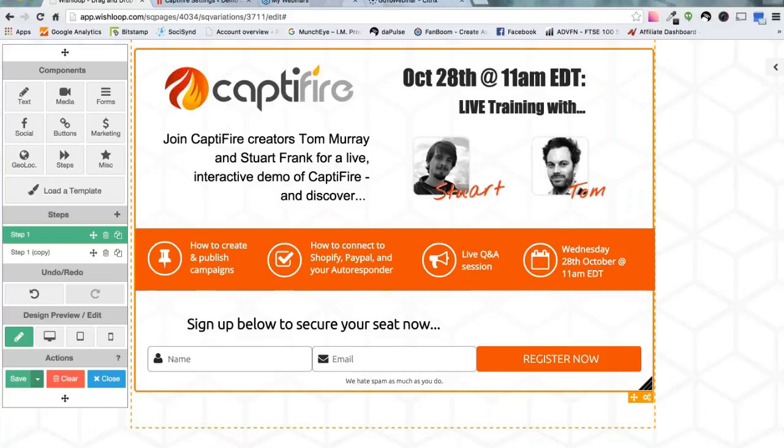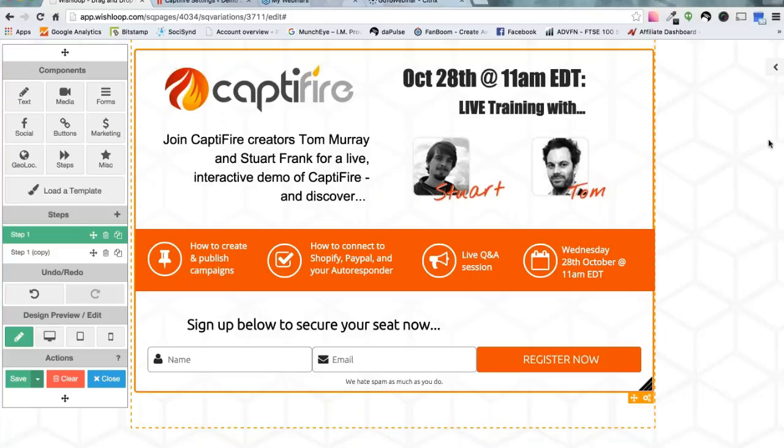And as you can see, there's this dotted line zone that I'm keeping the container within. We call this the safe zone. This is the area that you're working within. This is so that you know everything within this zone is going to work on all screen sizes, so it'll work on tablets and small laptops and so on. Anything that you put outside of this zone, chances are it's not going to work on some devices. Okay.